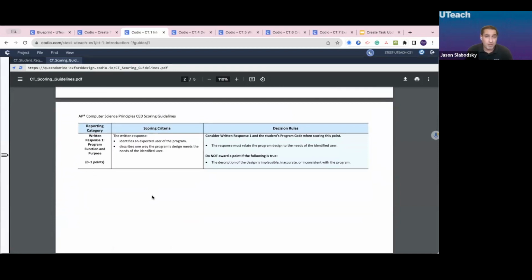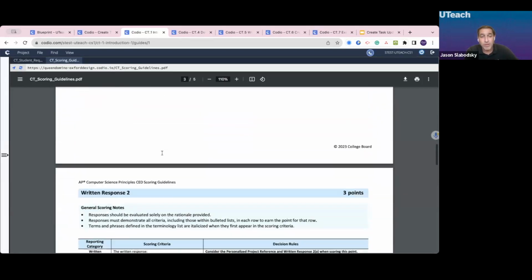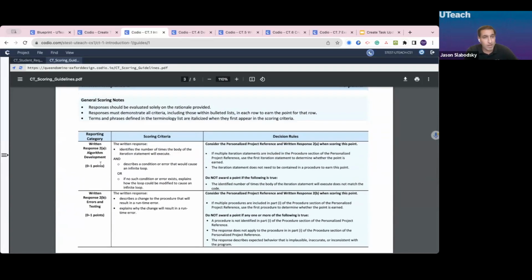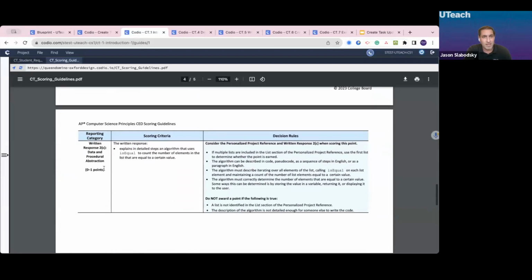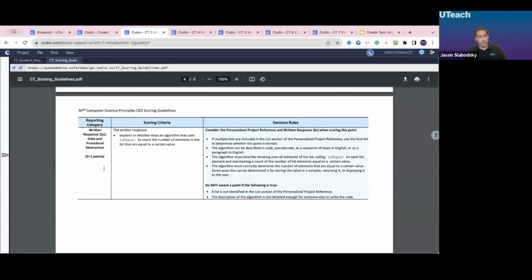All we can put here is that they're going to get asked a random program function and purpose question. If they get it right, they get the point. If they get it wrong, they don't, okay? Then they're going to do an algorithmic development question. If they have all the information in here that they're asking for, they'll get the point. If not, they won't. And then again, for errors in testing, and again, for data and procedural abstraction.